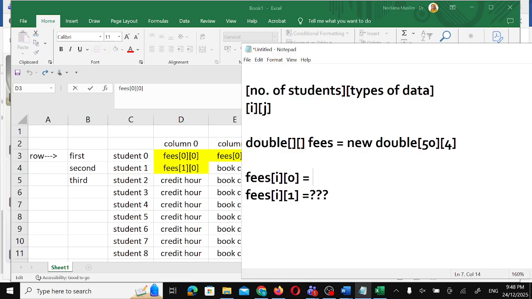Okay, which data? I give you a tip: in terms of column, which one? No response. Why no response?